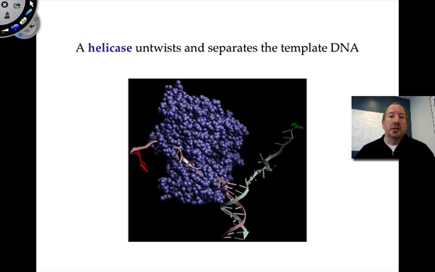So you see here what looks like a big bunch of grapes, right here, purple grapes. These are the amino acids of the enzyme helicase. And it basically attaches to a particular area. This is something that we're going to want to talk about later, but it attaches to origins of replication. And so there are specific sequences where it knows where to attach. Do you see how when it pulls it apart it forms like a little fork right here?